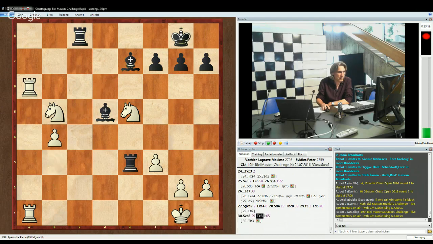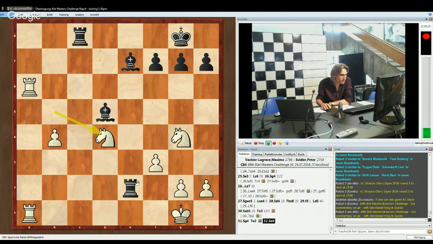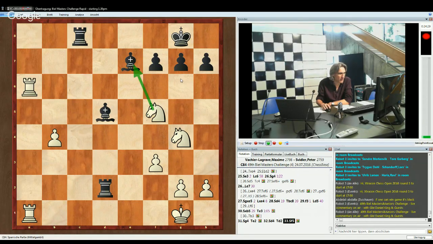Rook e3 played. Okay, that hits the knight on e5. Also looks pretty good. Let's push the knight to a poor square. Then maybe he can play rook e2. So if knight g4, then rook e2, and this could be dangerous. This could be very dangerous. But then there's knight d4, rook d2, the knight moves again, knight f5. Ooh, knight attacking here, still very unclear.